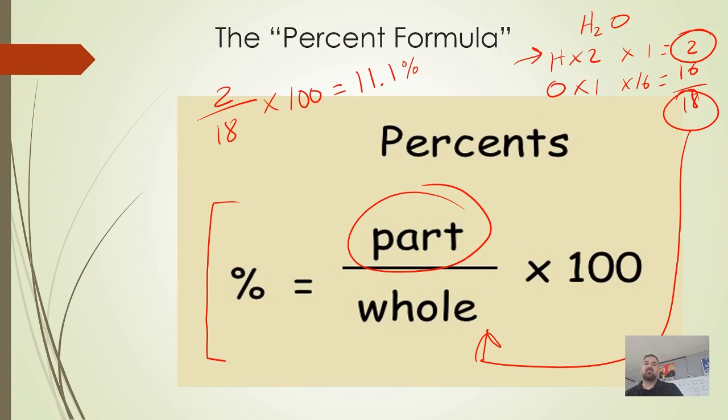Let's go ahead and get oxygen. Oxygen is going to be 16 divided by 18 times 100. What's that going to give us? 88.888. We'll round that to 88.9. If we add these two percentages together, what should we get? We should get 100%. And if you're within 1%, that's okay. But usually you want your answer to be plus or minus 1%. Less than that would obviously be better. Let's go ahead and move on.